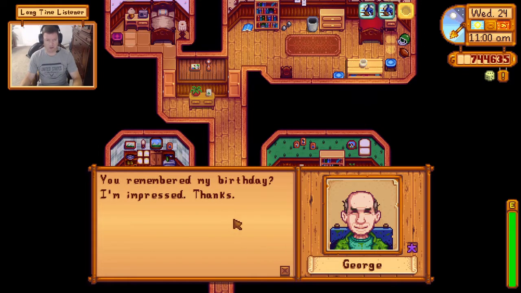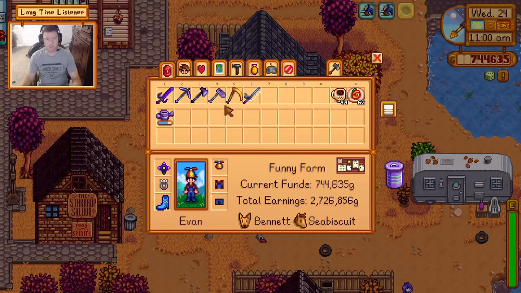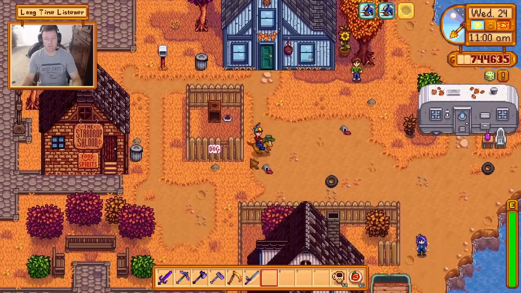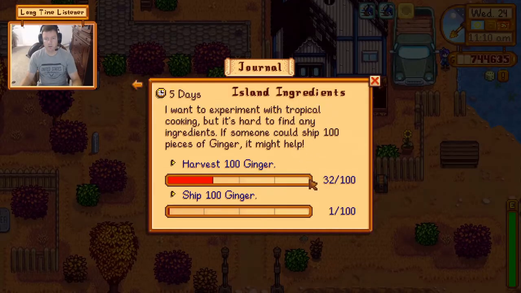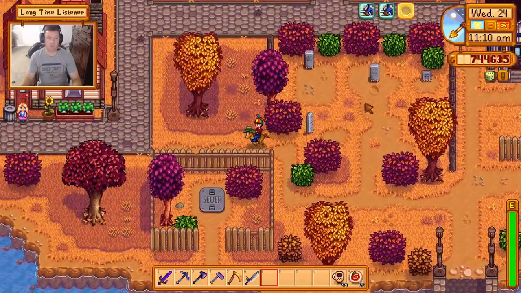You remember my birthday. I'm impressed. Thanks. I wonder if that gets us a cutscene with him. Nope. Is he at max hearts? Yeah, he sure is. And why is that? Why does that have a lock symbol? Oh, because I gave him one on his birthday. That's interesting that they added that little feature there. If you give him one on his birthday, it really doesn't count. We're not going to get this done, but we can just cheat and give ourselves however many are left, which we'll probably do just because I don't want to have to do that one.